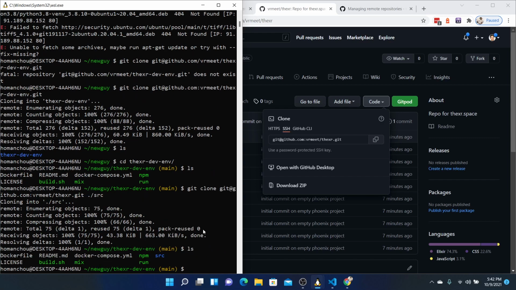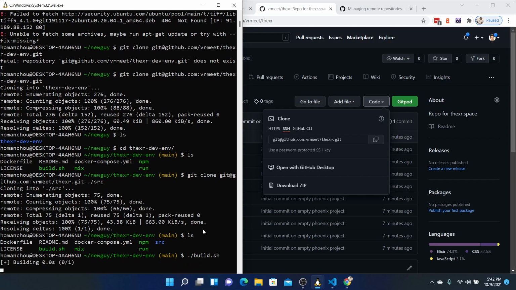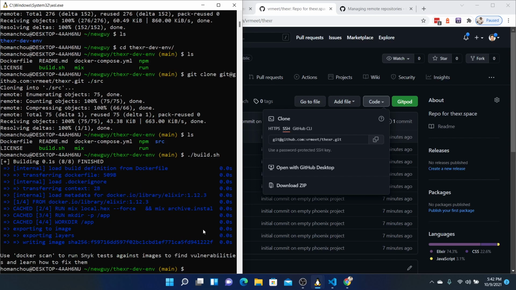So this is a whole new download. And do I need to build it? Maybe I need to build it. And maybe I just run it. Run mix phoenix server.